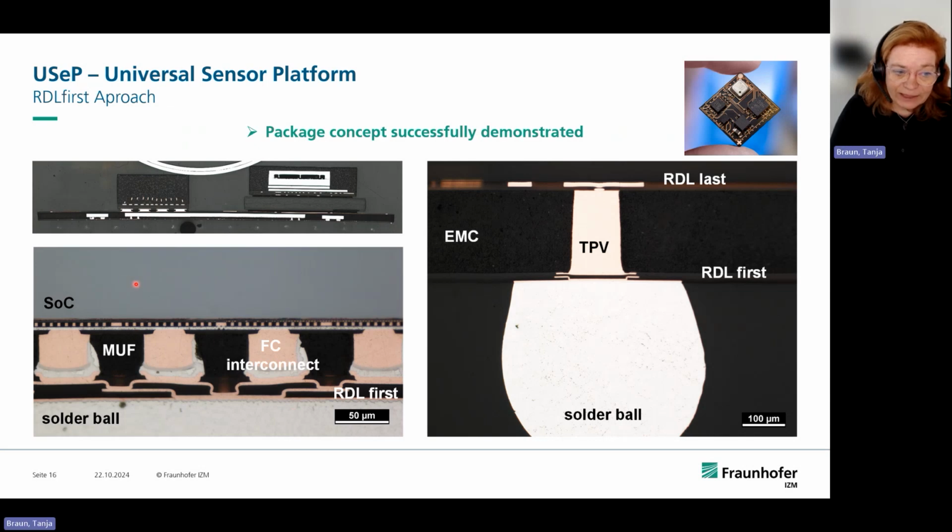You get a bit of an idea on that RDL first. So we have caterpillars soldered on that RDL first here. And of course, we have to do a molded, or in this case, we have done a molded underfill. And also nice to give you a bit the dimensions here of the solder ball for the board level assembly, the Sumud wire, and the core package itself.